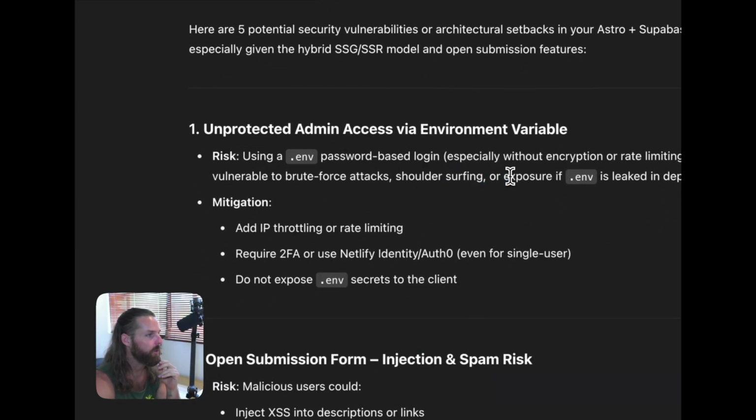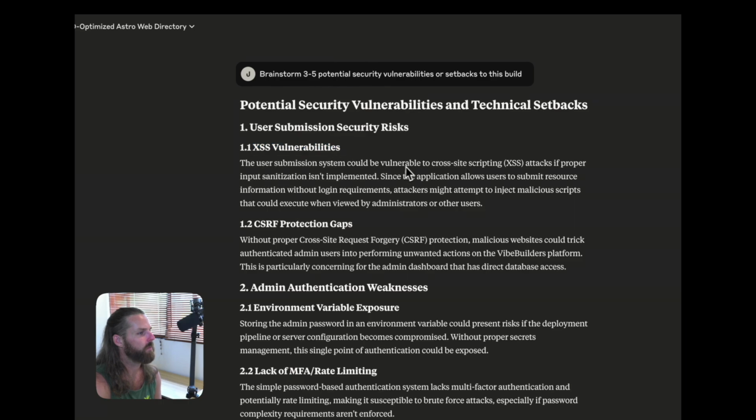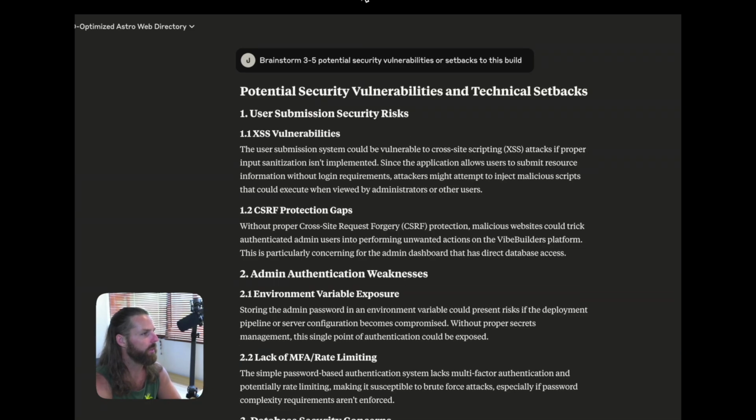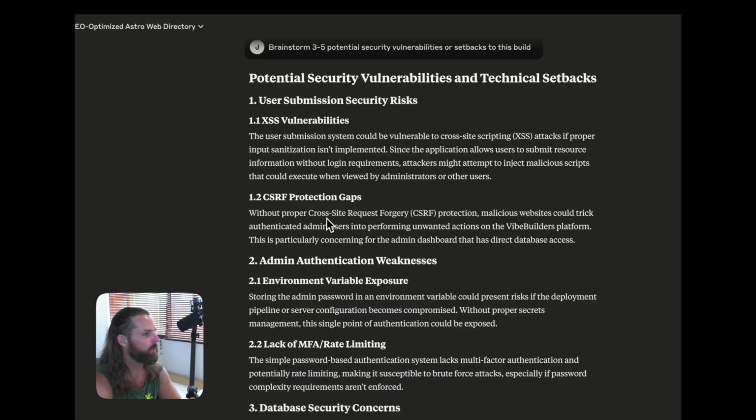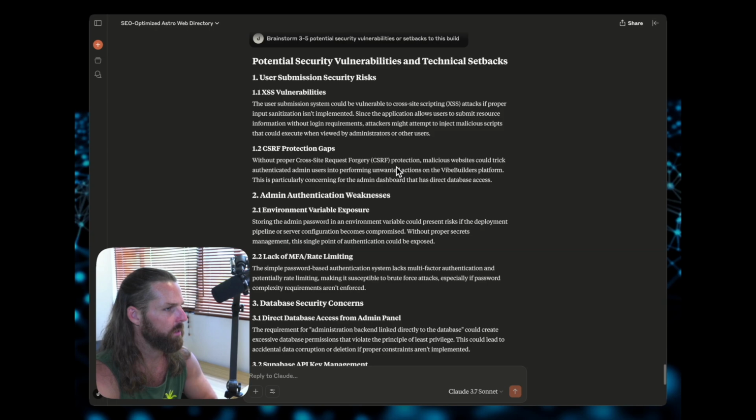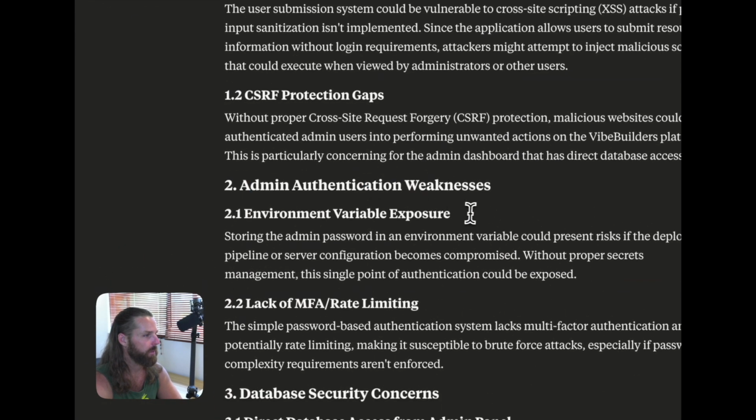All right, so mitigation required: 2FA or Netlify Identity. In both these cases, they're saying the same thing. XSS vulnerabilities, proper input sanitization is necessary, so we're going to add that. That's what it says here. CSRF protection we need. Now, this also says the same thing. We don't want admin authentication weaknesses. Okay, so there you go.